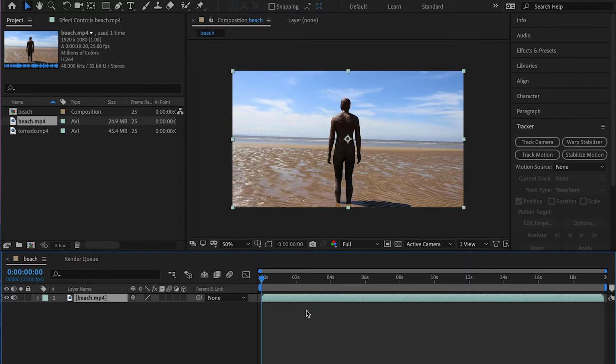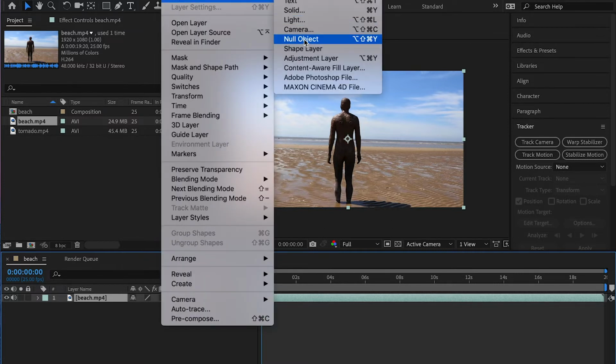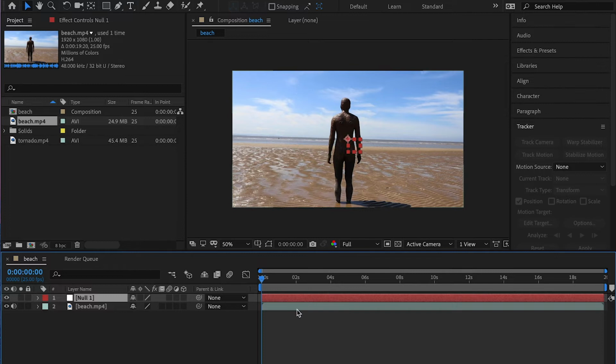Okay, so there's multiple ways of tracking the footage, but I'm going to do it a fairly easy way, and I'm just going to open up a new null object. A null object is essentially like an invisible robot that just holds on to your data between each layer and just goes, yeah, you can be friends. So that's my null object.